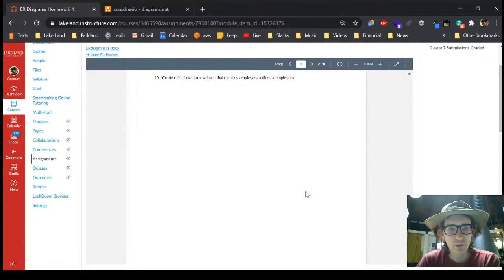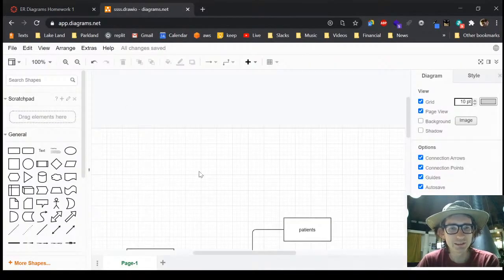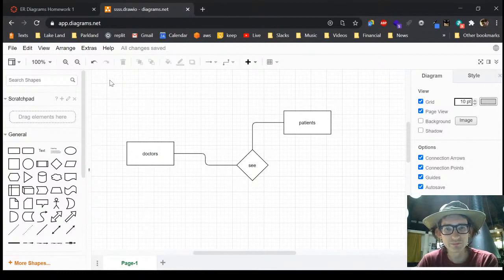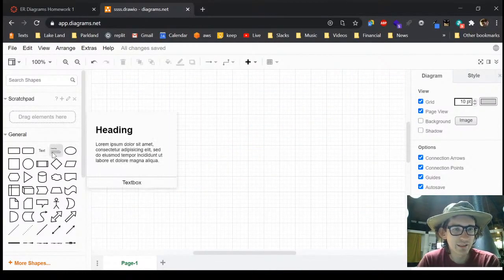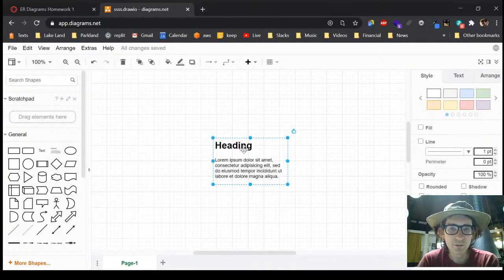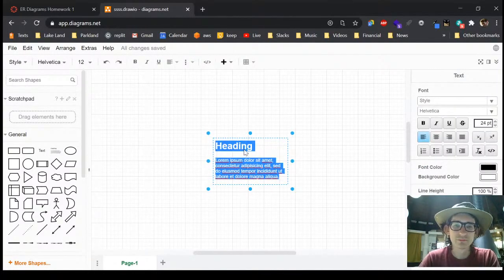Create a database for a website that matches employers with new employees. All right, so what is the first step? That is listing your entities. All right, so I'm going to delete this, and I'm just going to add this in, and we'll make a list using this.